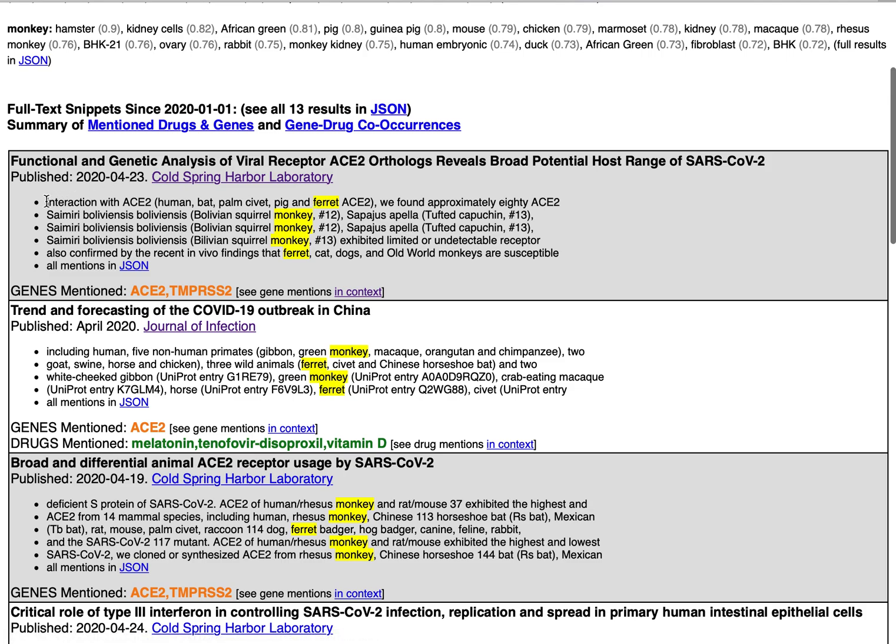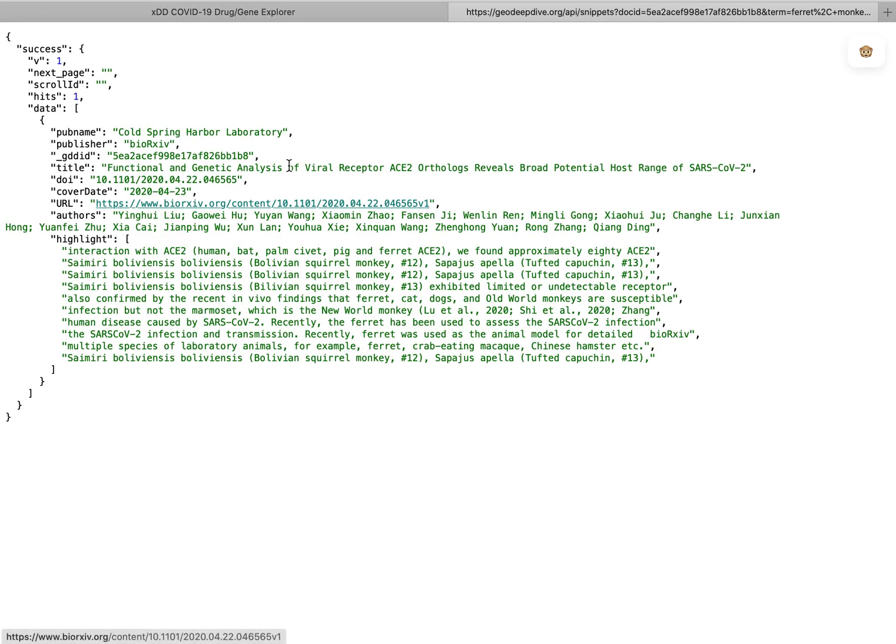The first way is we see individual snippets from the full text of the document that satisfy our search criteria, which allows us to quickly evaluate the context in which our terms in this document were occurring. As always, we can get the full JSON object for all such instances in the document with this JSON link.